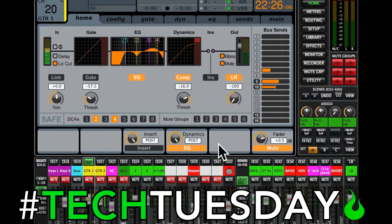So last week we talked about double patching, and we gave a quick example of sending the same input to two separate channels — a channel set up for a little girl singing and a channel for a man giving announcements with totally different settings. Both were on the same microphone. Today we're going to do something similar but with guitars — we're going to make a guitar sound like two people are playing it.